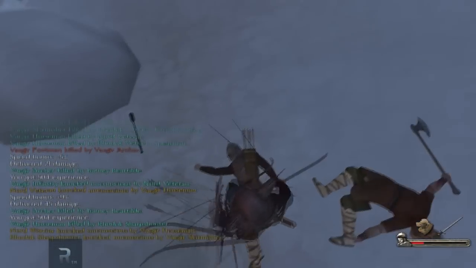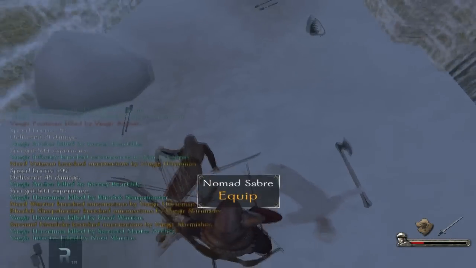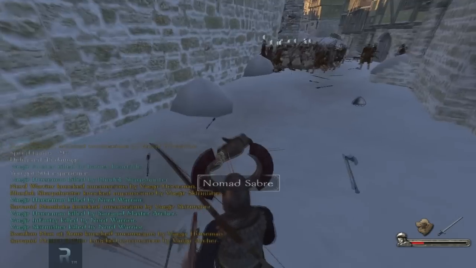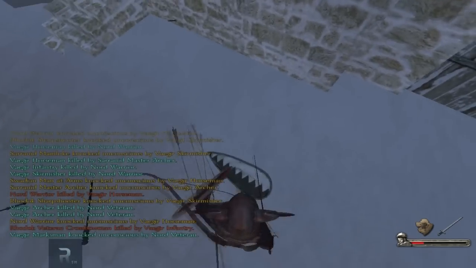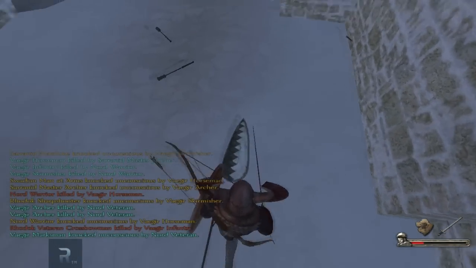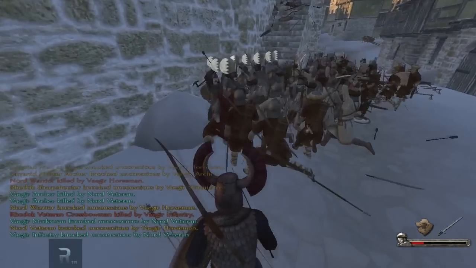Oh, wait, I want that. I want those arrows. No, it disappeared. Damn you. Okay, well, I'm actually gonna pick up this. Can I pick up this? No, I can't pick up that shield. I wanted to pick up the shield.